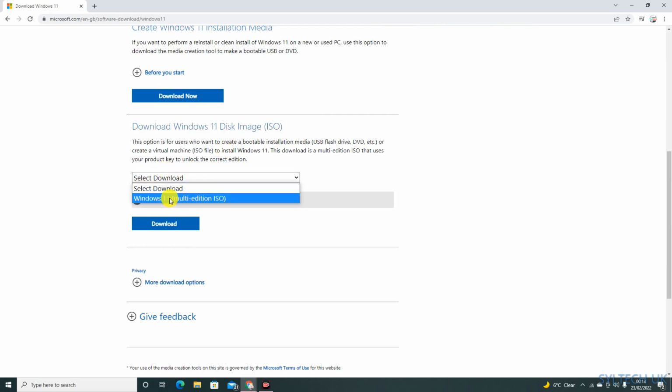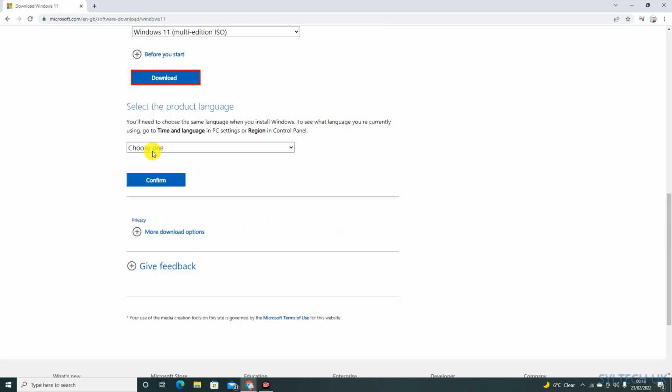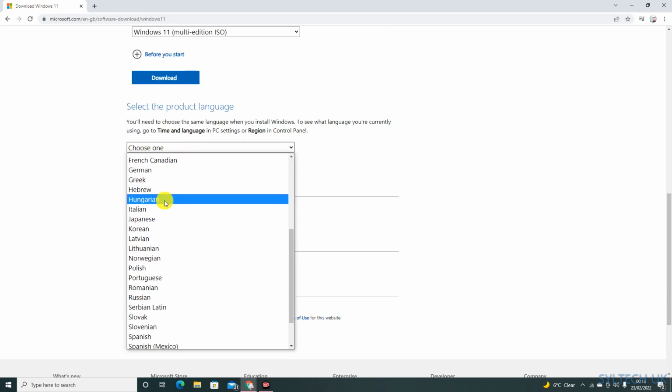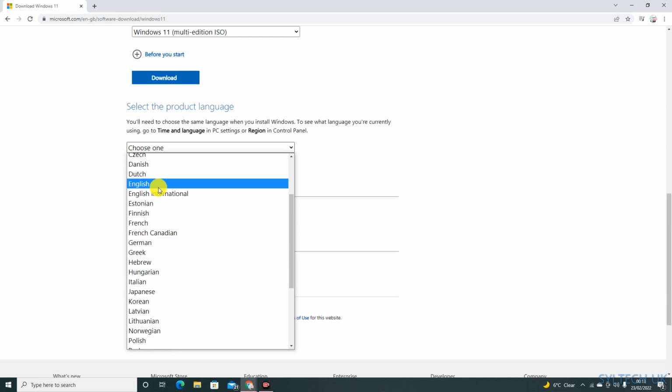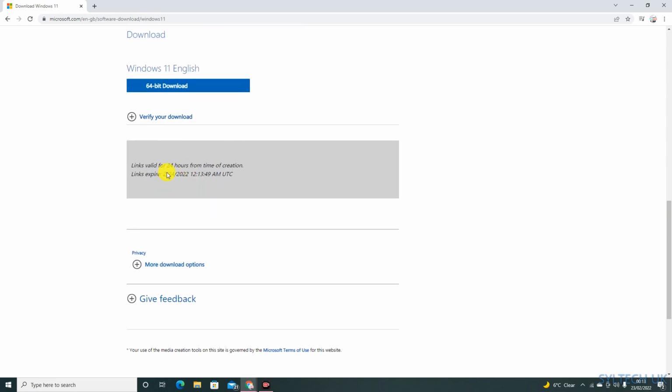So select Windows 11 multi-edition ISO, click download, then choose your language, confirm, and then select 64-bit and you will start downloading.